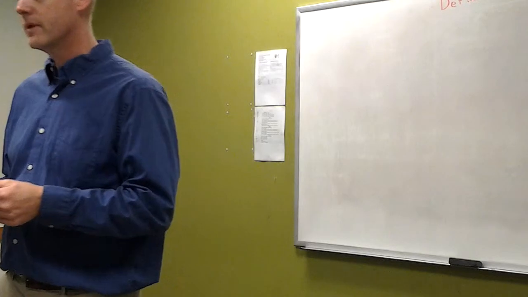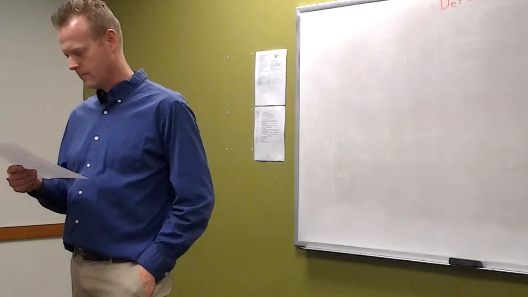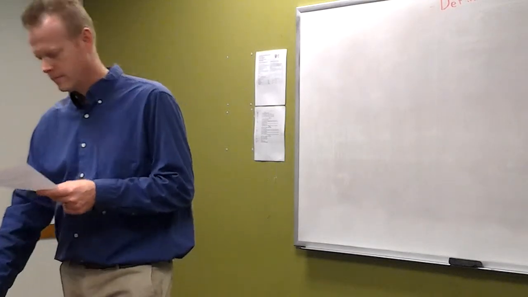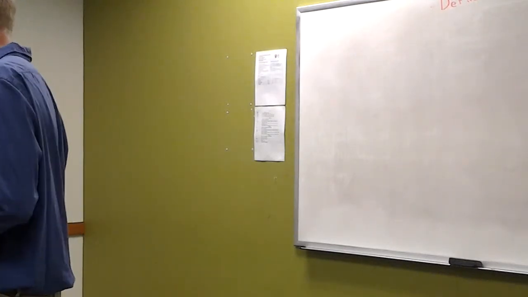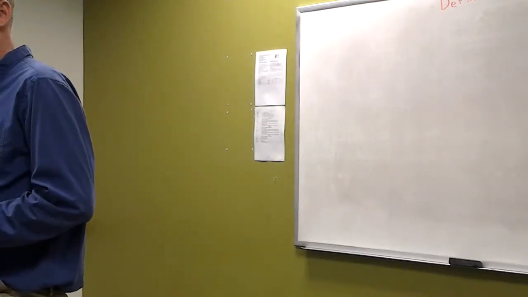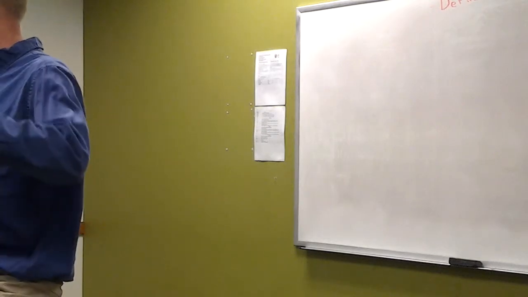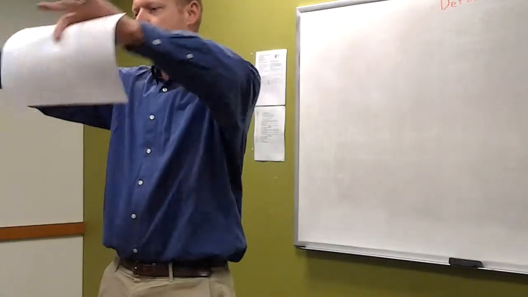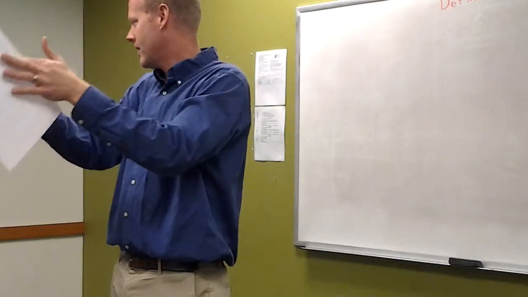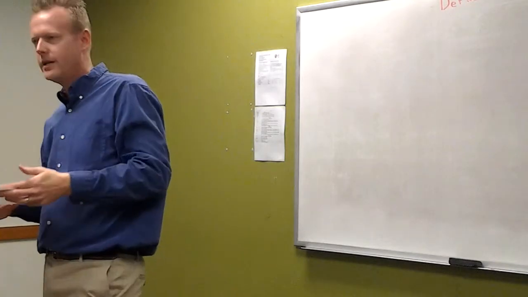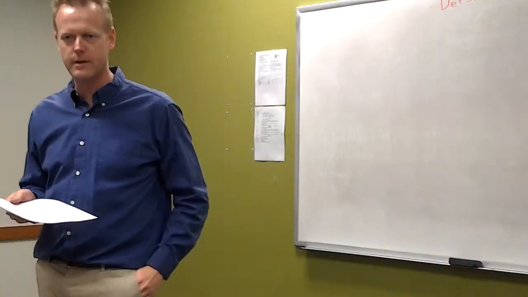The thesis statement. Isma, read what we should have in our thesis statement. Your thesis should clearly state the word you will be defining and the different connotations or denotations you will be discussing. Listen, sometimes it's easier to write a thesis statement after you brainstorm and organize your thoughts because you don't know where you're going until you know where you're going. Did you catch that? So brainstorm and think about everything. Throw it all out there. Get it on something - paper, however you do that. And then organize your ideas. Look for categories that go together. And then once you have your categories, then you can easily stick those meanings of the word or those categories of the word that you're going to be talking about in your thesis statement.